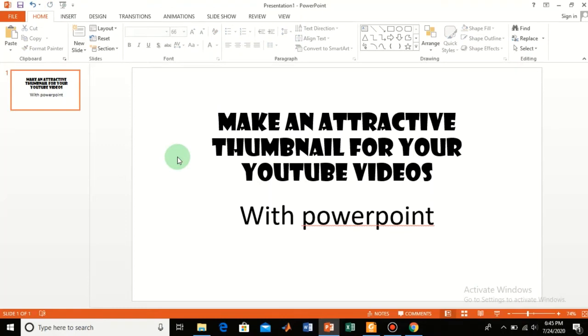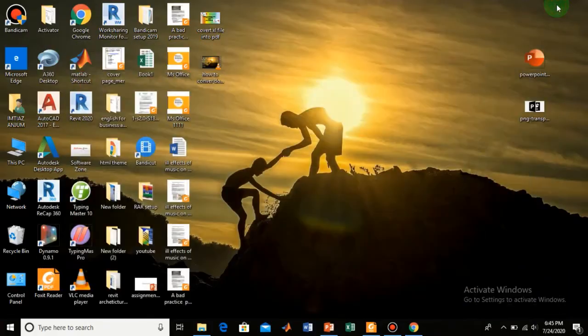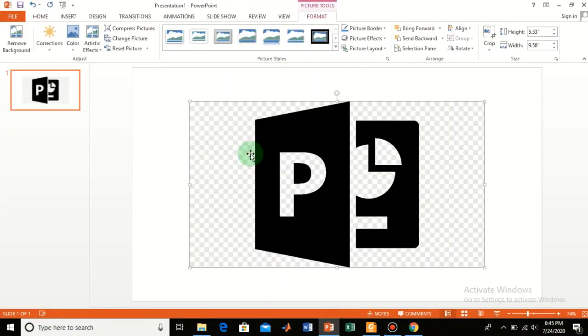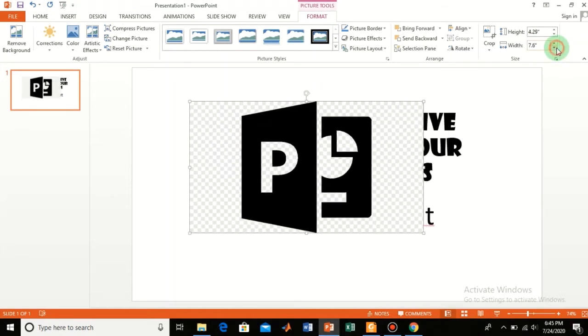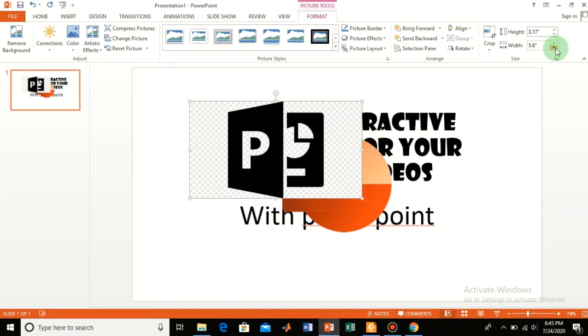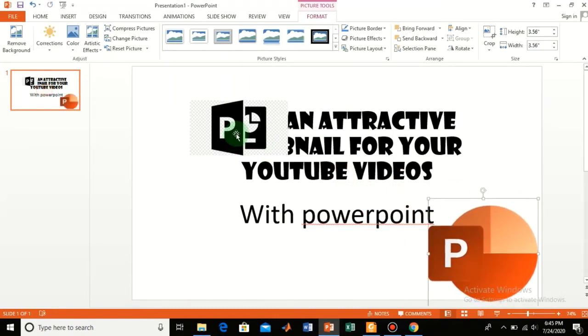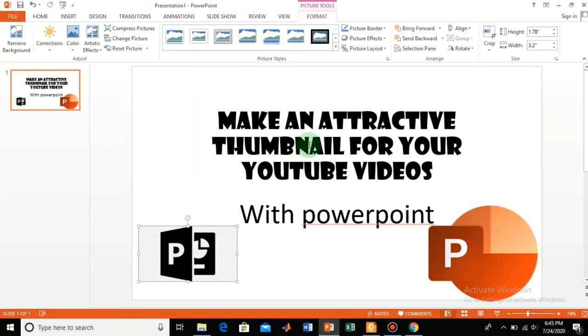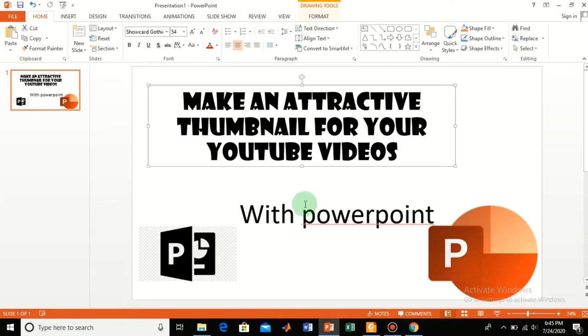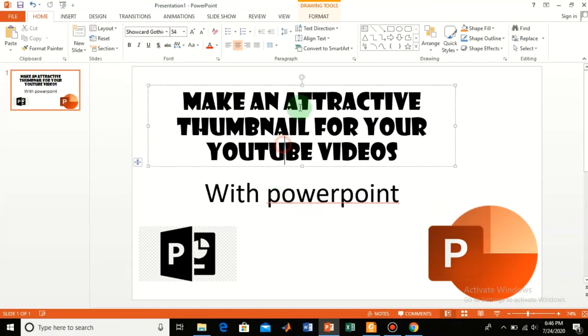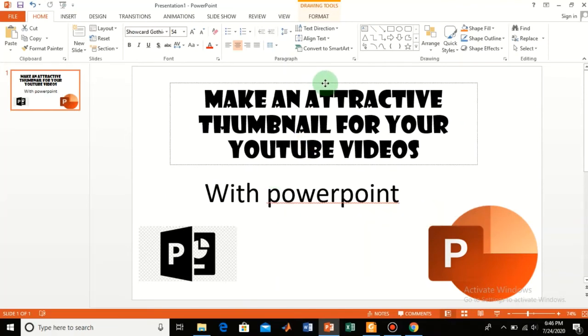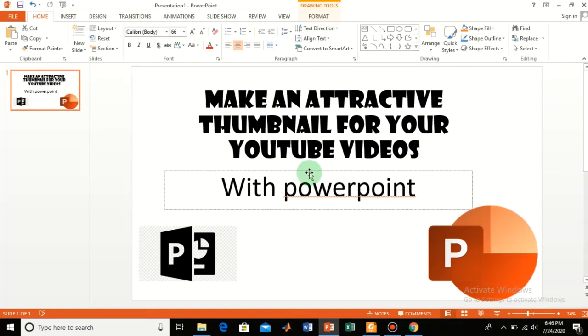Next you can also add some pictures to your thumbnail. So here I want to add these two. Select both and then bring them here. So this is very huge. Make it decrease. So this size is okay. Change its position also. Bring it to the middle. So this is, I think, the middle section.